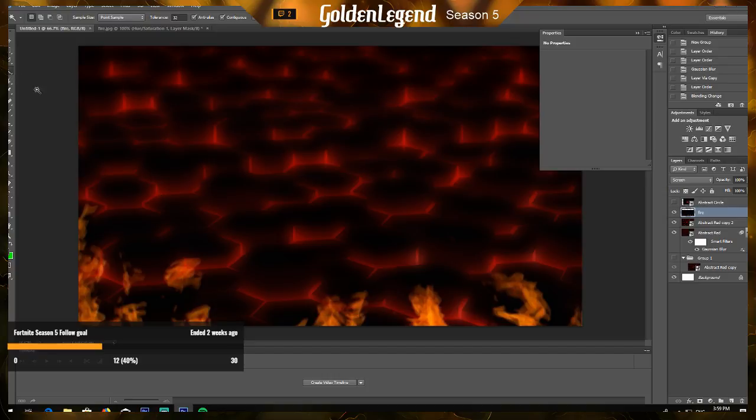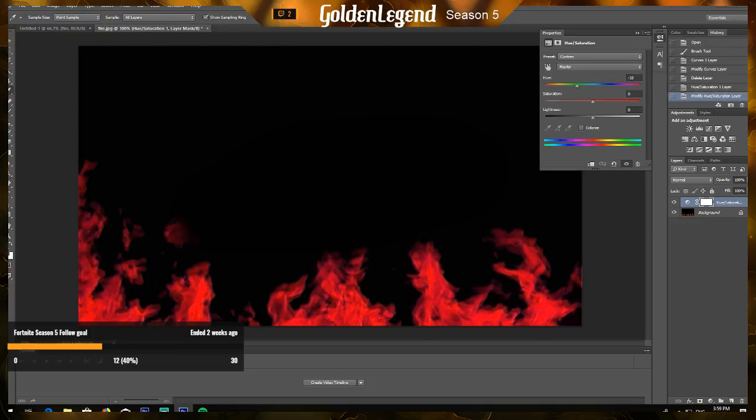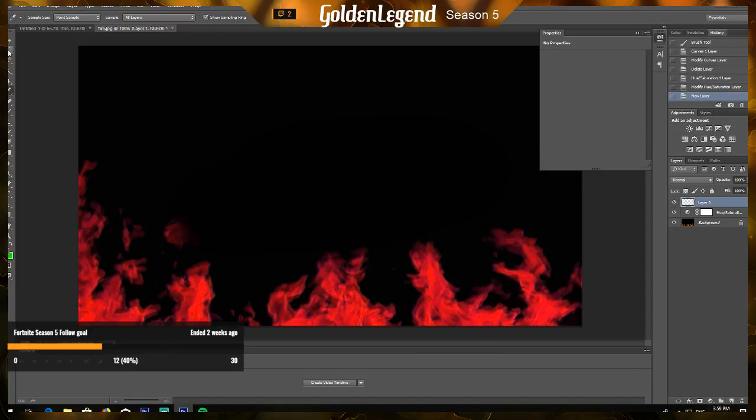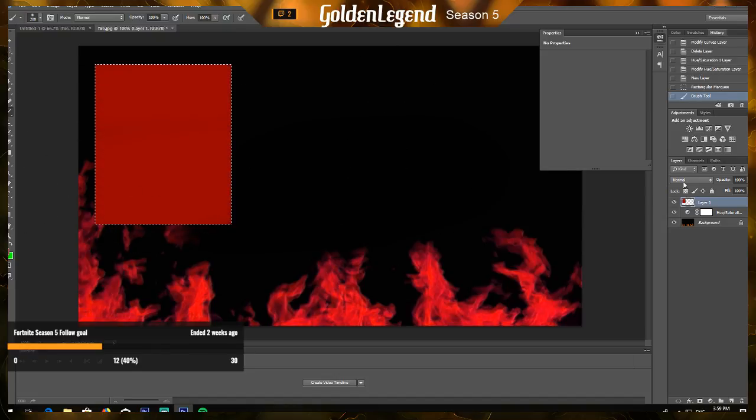Take the color, no, wrong tool. Let's just take the color of this red right here. Now let's add this right here. Then let's just add a square that we can compare. What's great about this is that we can actually remove it after. So now let's just mess around with the hue saturation.